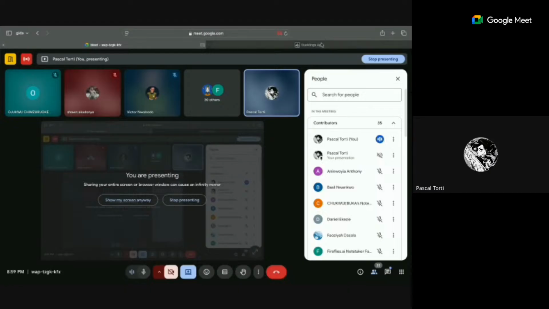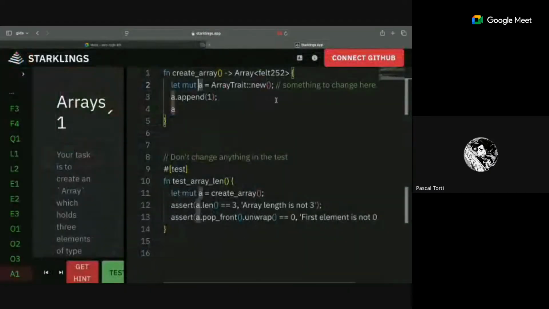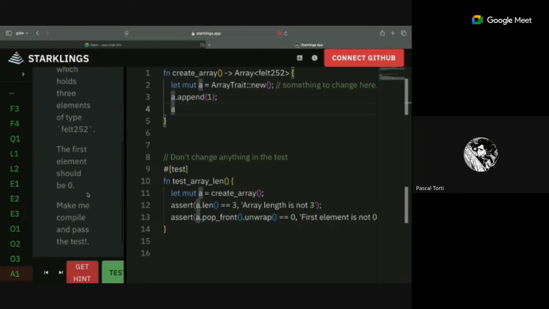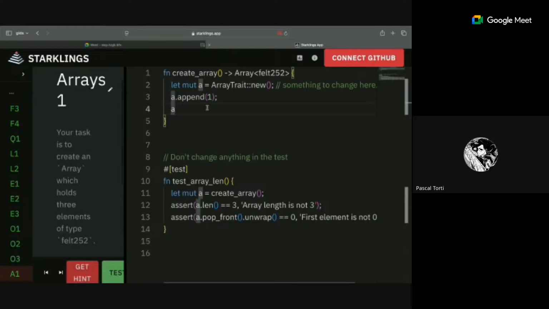So back to the app. I said that if you want us to create an array which holds three elements of type felt252, the first element should be 0. So initially the question was like this, and they appended 1.